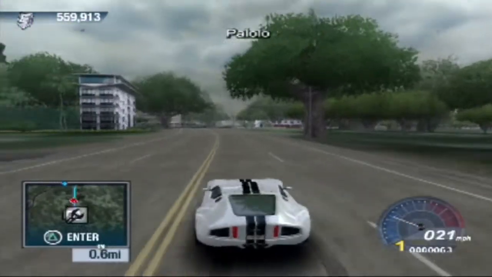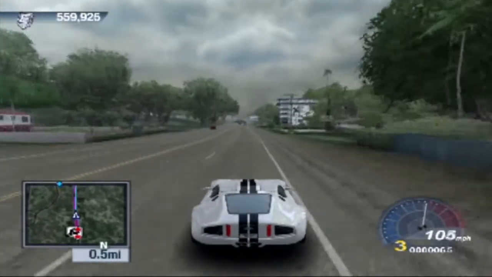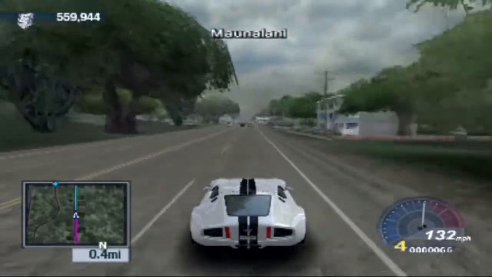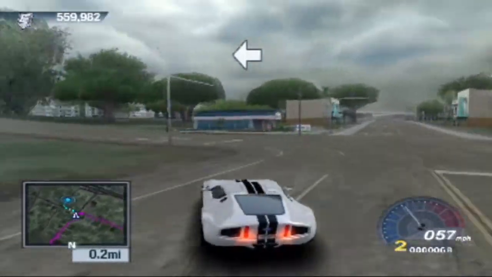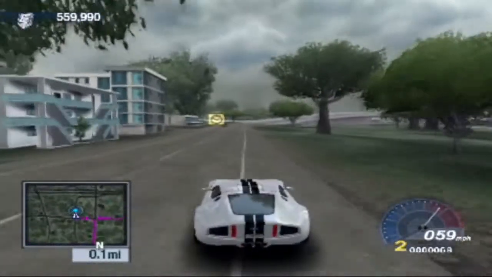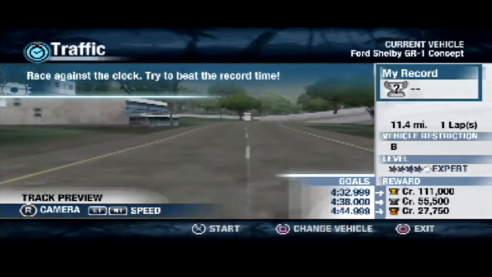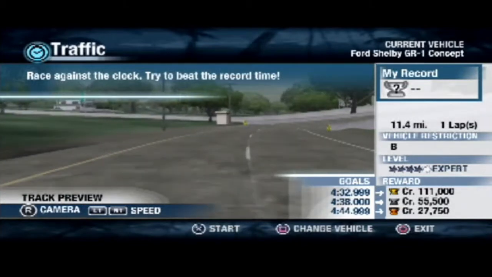And what we're going to be doing is we're going to be using this car to go to the... Okay, that is quick. We are going to be using this car to go to the Ford Owners Club. But I feel like... Wait, what's this? Is this a time trial? Turn right. Based on the fact that our car's taking us this way, I think we might want to just give it a try. This one's called Traffic. Let's give the car a try. Yeah, it's a B vehicle restriction, 11.4 miles for 111,000 credits, 4 minutes, 32.999.